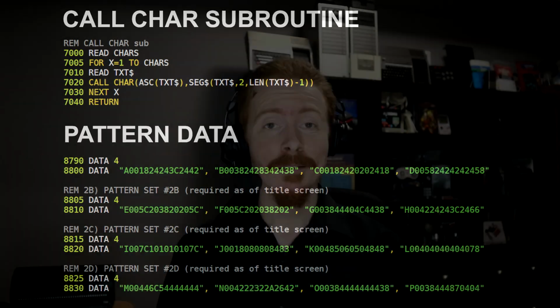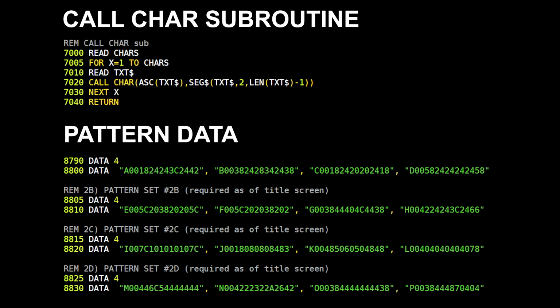And that's true from a performance standpoint too. You can transfer control with a GoSub and back 50 times in the time it takes to define a single character pattern. So, if you're transferring control to a subprogram that defines a pile of patterns, for example, well, the GoSub itself is barely worth thinking about.